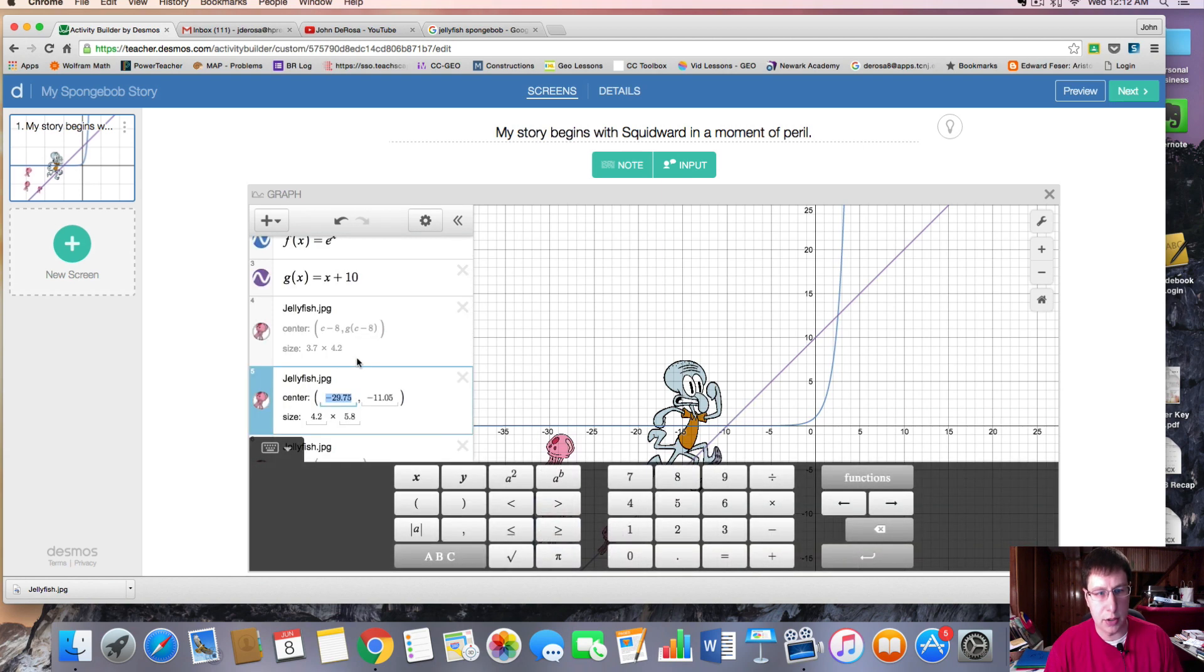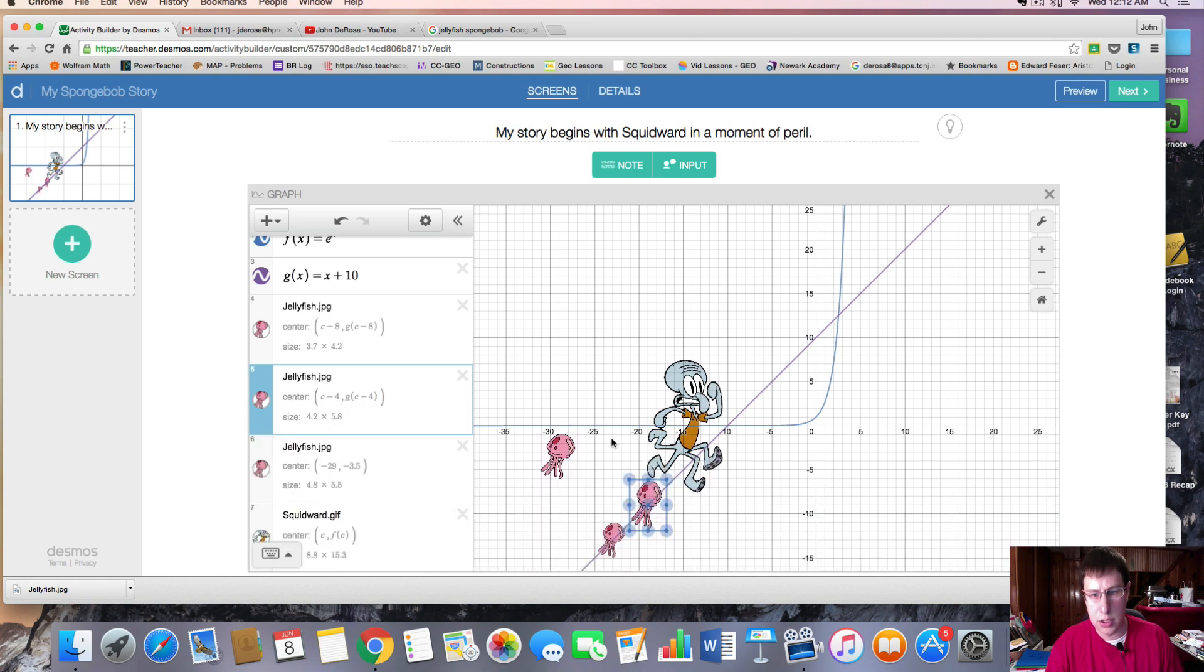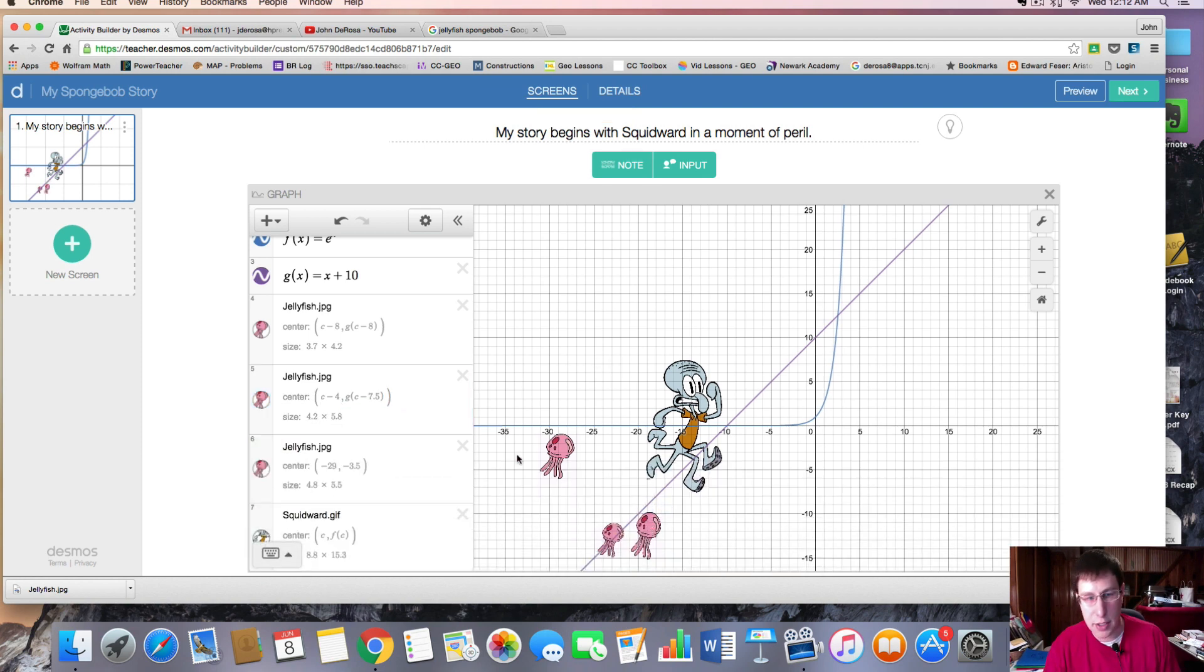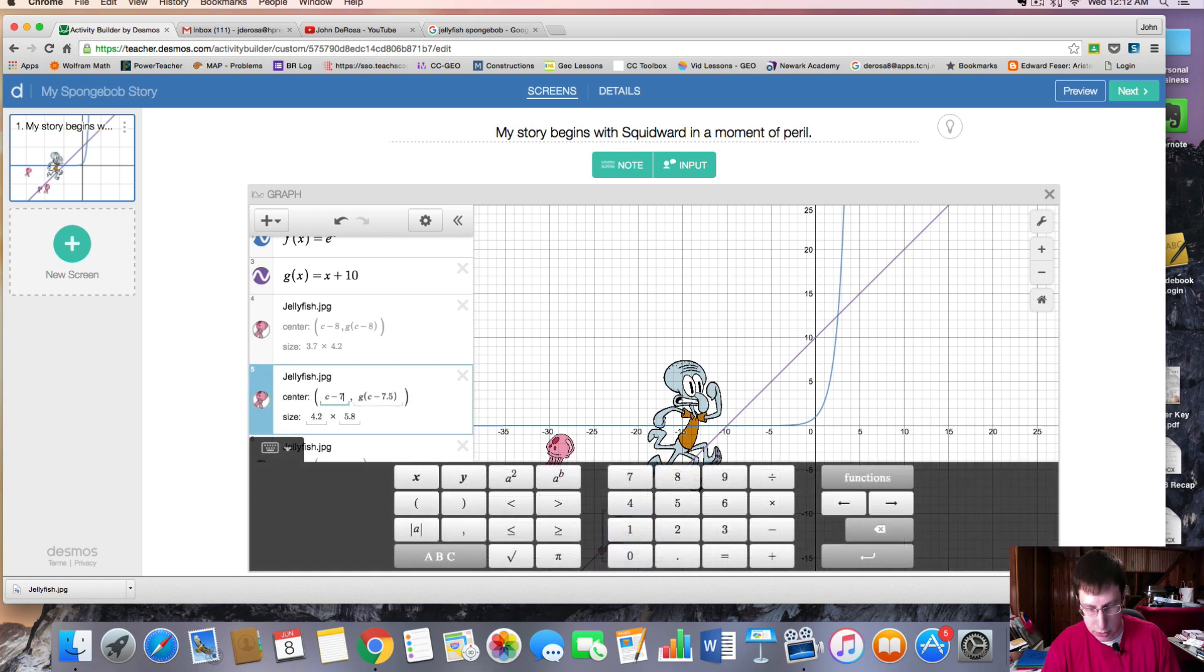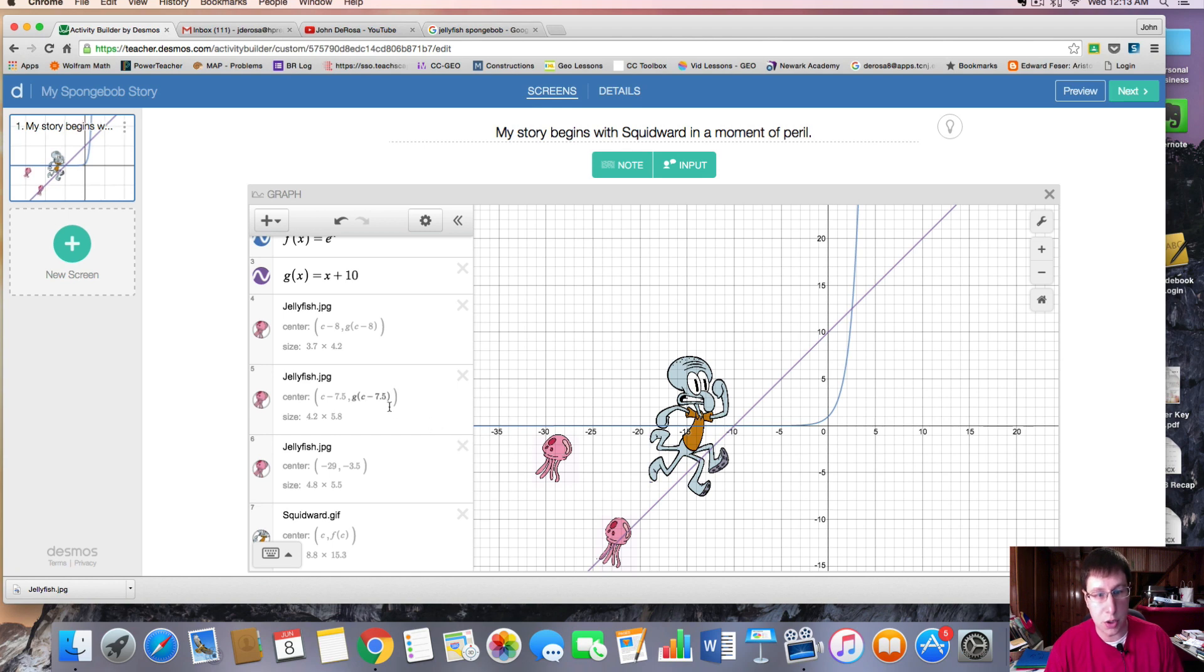Let's say we want this jellyfish to attack also. But this guy will do c minus 4, let's say, and let's do g of c minus 4. OK, so he's starting a little closer to Squidward. Eh, it's a little too close. I'm going to back him up to 7.5. But let's say I don't want him to start right on this line. Remember, I've got to match the x-coordinate and the y-coordinate. This is a longer tutorial because I'm going to more advanced details here. You can watch, pause, and do whatever you need and refer to this again later on. But this is really the crux of how you make a good story is getting into the nitty-gritty details of setting up each jellyfish.